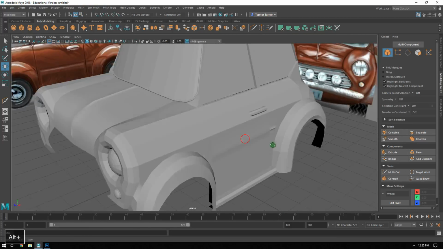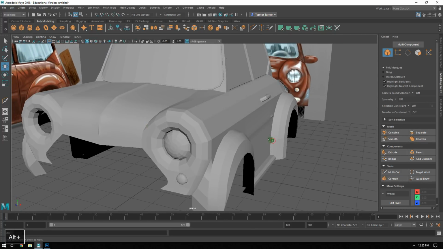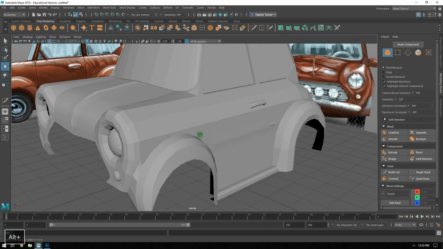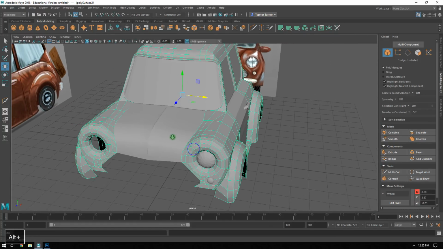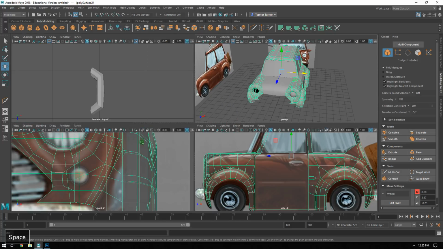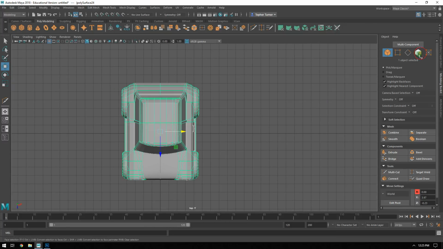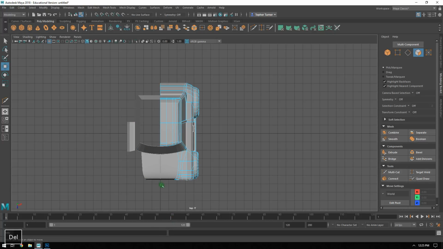I've got all kinds of normal smoothing that needs to happen as well. That's going to be one of the last things I do. But that looks good. Again, this is going to require me to redo, from the top here, that other side of the vehicle, as well as the door.